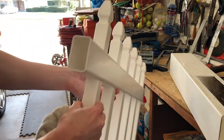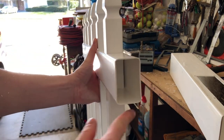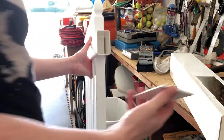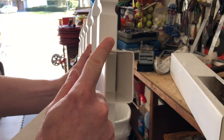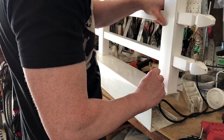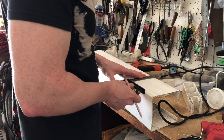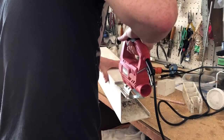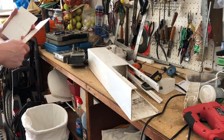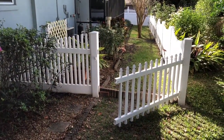Now over here, this is a gate piece, the ends that we didn't use, and I need to create something that's going to go over this hole here so that it is all pretty much covered up. So I'm going to use basically the same material, the leftover post, to cut that out to fit. So here I am tracing it, darkening in the line so I know where to cut, and once again getting all the cuts done, and I now have my pieces with which to work.